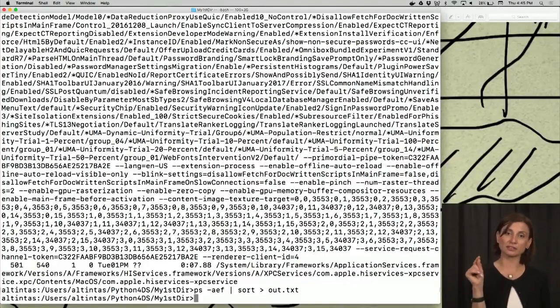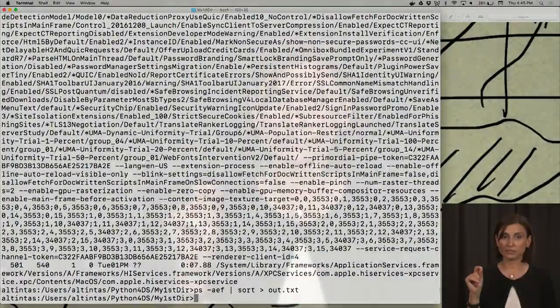But there's a redirect there. Remember, we pipe into commands. Some of them are filter commands. Some of them are just regular commands that don't do anything with this input. And we redirect into files. Like out.txt is a file. And we redirect the output of sort that would normally go into standard out into a file called out.txt.